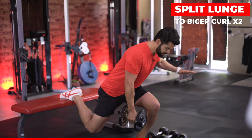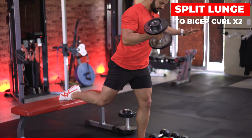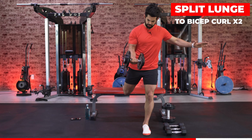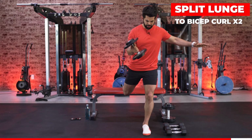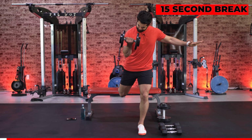A lot of times I do get a lot of time under tension, but doing a lot of work here, getting a nice squeeze, going through these moves. So nice curl, nice squeeze, really getting that bicep, dropping low onto that split lunge, Bulgarian split squat, coming down, pumping it up, nice squeeze.